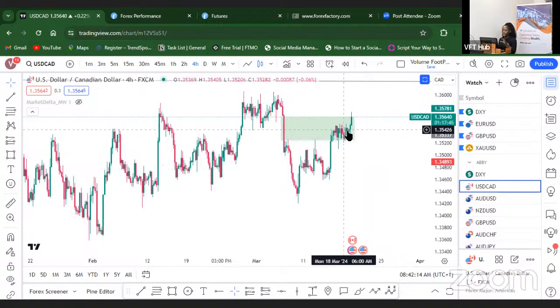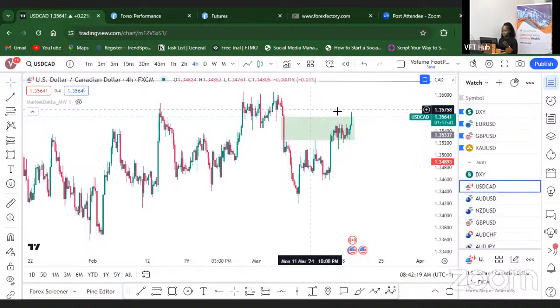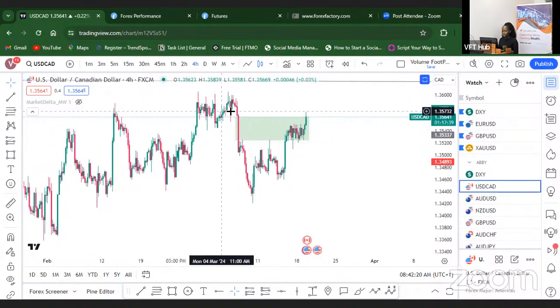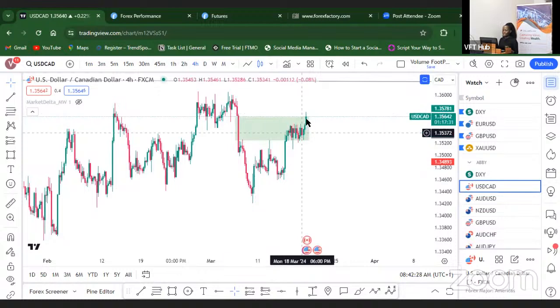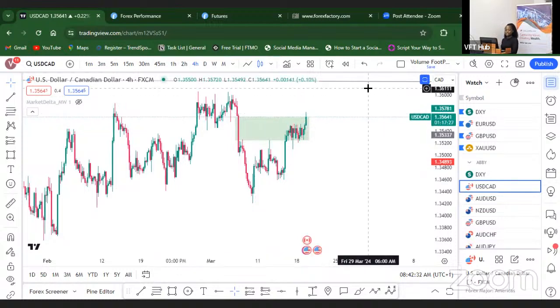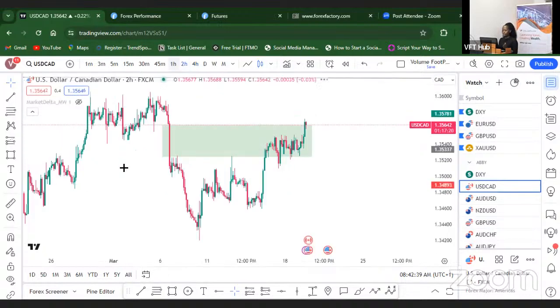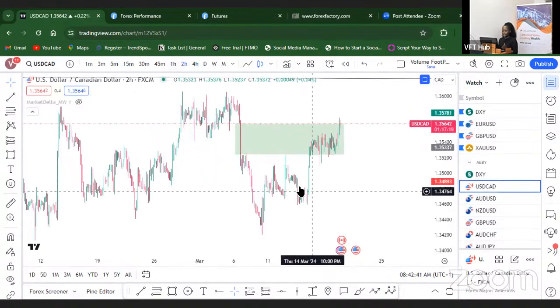Now, USD CAD has broken above the fair value gap. Where's the next point it is going to? It is coming to take out this liquidity. There's a bunch of sellers here, a bunch of stop losses for those who have been riding this trend to the downside. So USD CAD is most likely going to buy all the way, take out all of this, and trade into this level. Either it taps that level and starts to sell, or it breaks above it and just continues the buy trend. On the 2-hour time frame, pretty much the same thing actually.